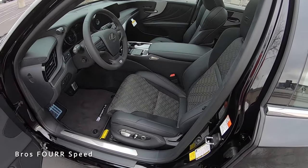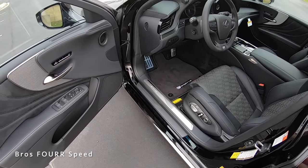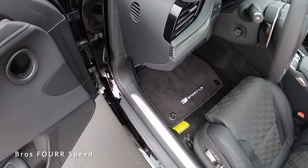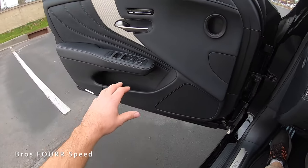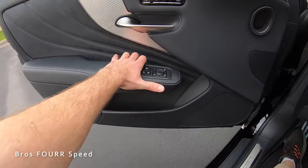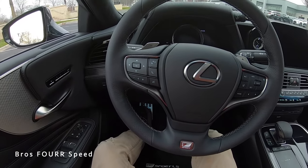Working our way to the interior for this F Sport model — I have the driver door open, there's a low door sill and you actually step down a bit to enter and exit. With that floating grab handle it doesn't matter where you grab it, we can easily shut the door.